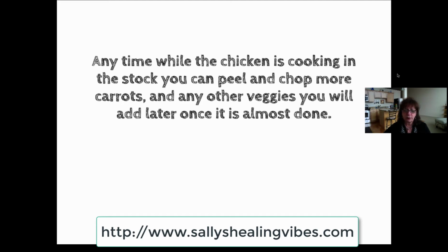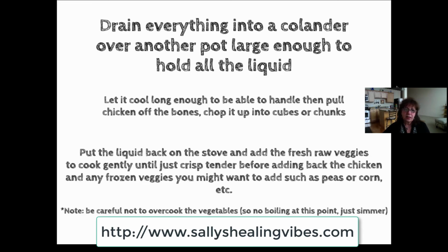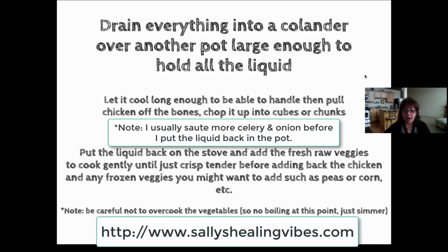And then a little bit of a sweet potato, that's one thing that you can have once in a while. It's not detrimental if you only have a little bit once in a while. And then you want to drain everything into a colander over another pot that's large enough to hold all the liquid once you've cooked it long enough. And then you want to let it cool long enough so you can handle it, because it's going to be super hot. So you don't want to try to handle it right away because it'll burn your hands. And then once it's cool enough, you can pick the chicken off the bones and then chop it into chunks or cubes. And then you want to put the liquid back on the stove.